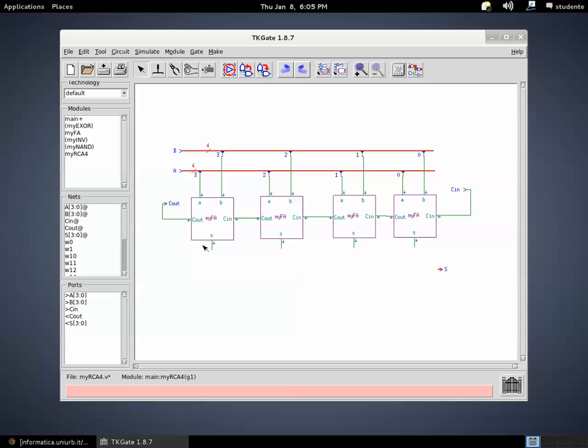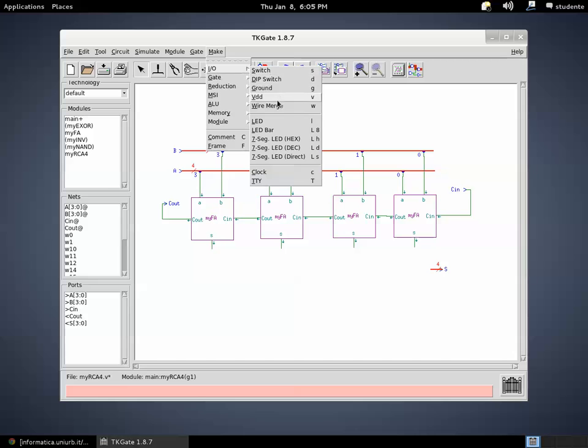Okay, now I have to connect the 4 output bits to the 4-bit output port. Unfortunately, this cannot be done in the same way, because I cannot directly connect a 1-bit driving net to a 4-bit driven net. Or actually, apparently I can do so, but if I run a simulator, then simulation doesn't work. So instead of doing so, I need to do something different, which is this. So I need to take a specific component which is called wire merge.